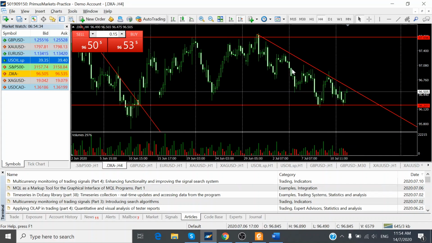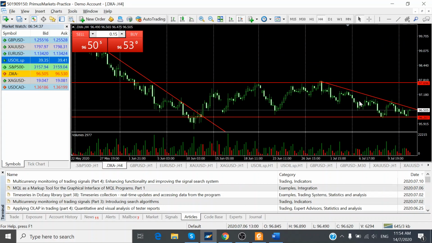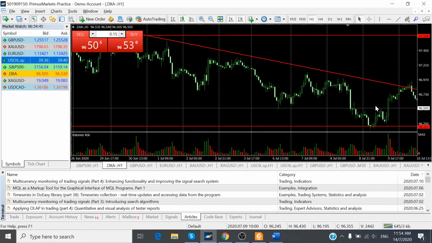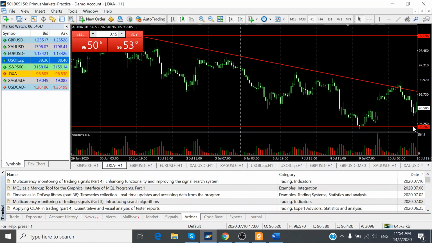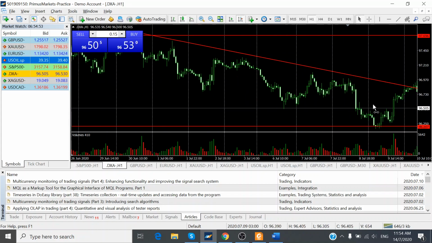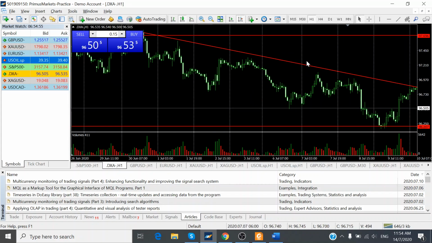So even on the H4 charts, we do see the US dollar trending downwards and then finding some support recently. Back on the 1 hour charts, we were looking at the US dollar finding support at 96.20 levels, and towards the higher side, it was finding resistance on the bearish dynamic trend line.